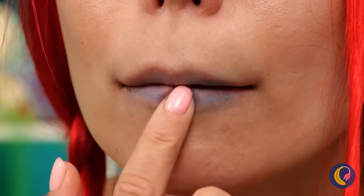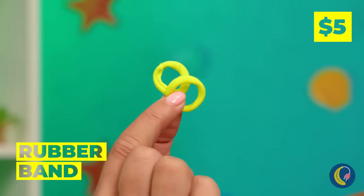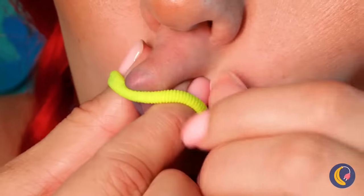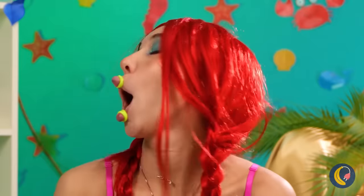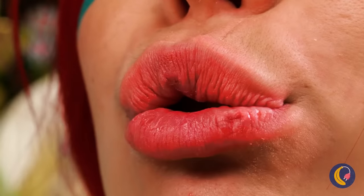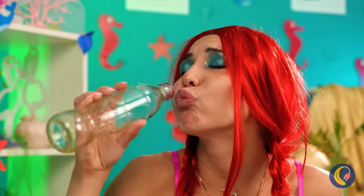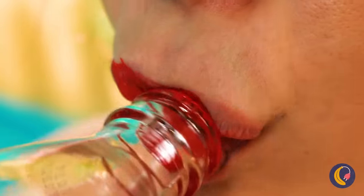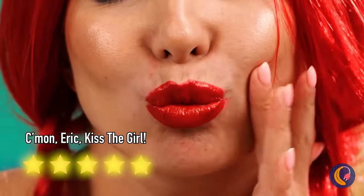Probably not used to chapped lips when you live in water. Think these rubber bands can help? If nothing else, her duck lip is strong. Now they're nice and plump. Let's add some color next — just add a little lipstick to this bottle. Now it's time for a big wet smooch.